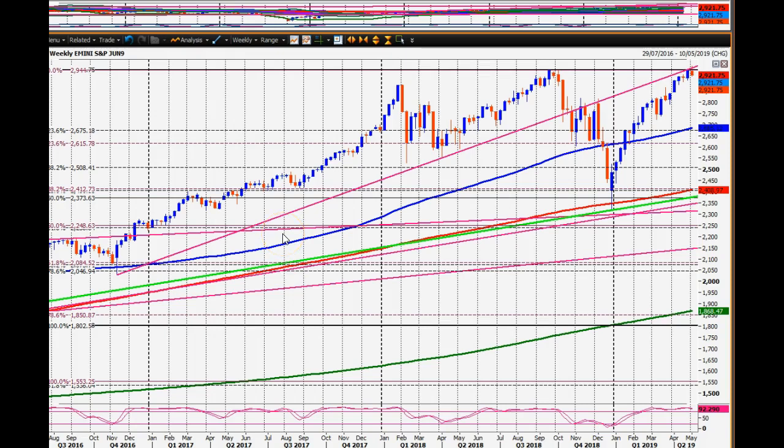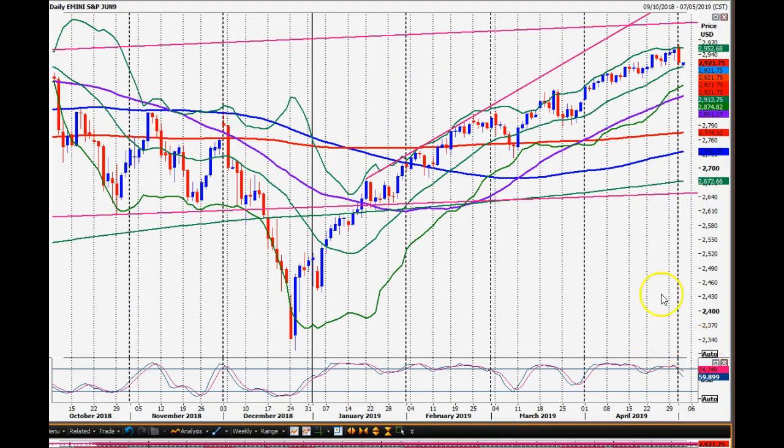E-mini S&P just got interesting. We've been retesting the previous all-time high at 29.44. This week we spiked higher for a potential bull signal. Got up to 29.61. Now, we reversed very, very aggressively last week. Look, we were very overbought. We know we're overbought. We're overbought on the daily chart too, of course. So the spike to a new high, 29.61, the previous high was 29.56. So we beat that by 5 points, but then got absolutely walloped and took out the previous 2 days price action with a plunge to 29.16.